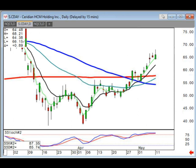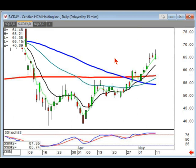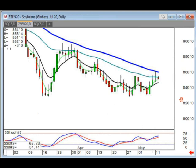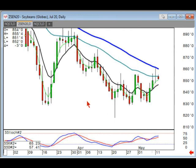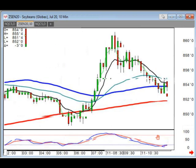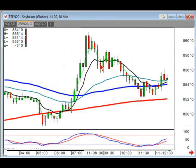Dennis, if I'm trading something intraday, let's say I was trading soybeans today, thinking that it was going to head up and head for the 50, I use the 10-minute chart. You can see what the 10-minute chart looks like. There's kind of your scoop pattern, there's your slingshot effect, there's your bearish harami. Where is it going to come back to? Test the T line. Might be buying here, but closing out right here, and then thinking of going short again.